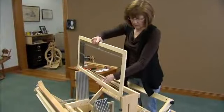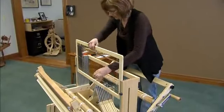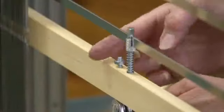Replace the shaft back in the loom and secure the jack pin with a hex nut. It doesn't matter which shaft goes into which slot.